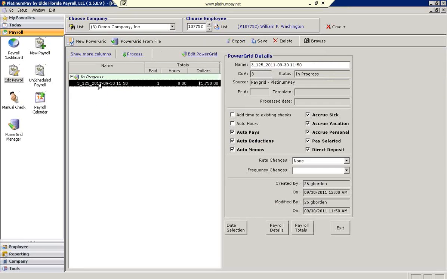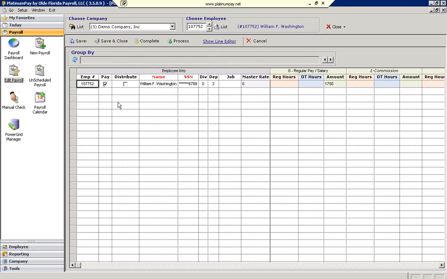Okay, so let's clean up our grid a little bit. Now, let's get back in here. Let's pretend like we have one person in the business. This could be hundreds of people, but this is going to illustrate the point. In order to make this PowerGrid distribute his labor, we have to get this clicked. So typically a user can obviously click it manually, but if you get dozens or hundreds of records, you can right-click and select all, and that's going to check everything.